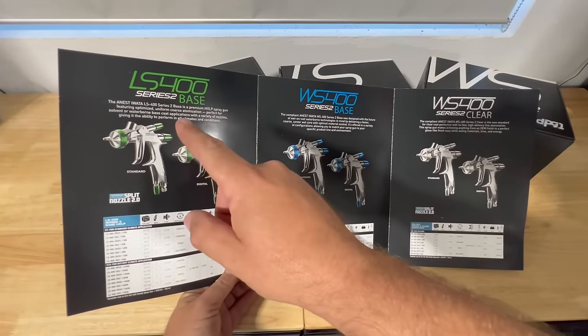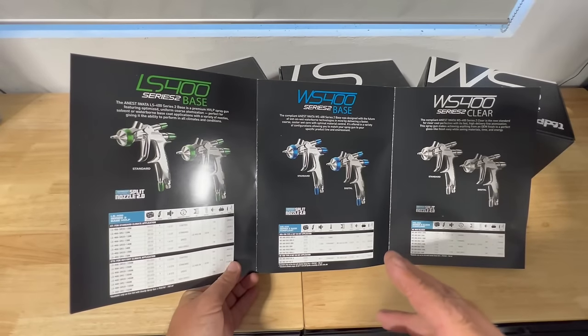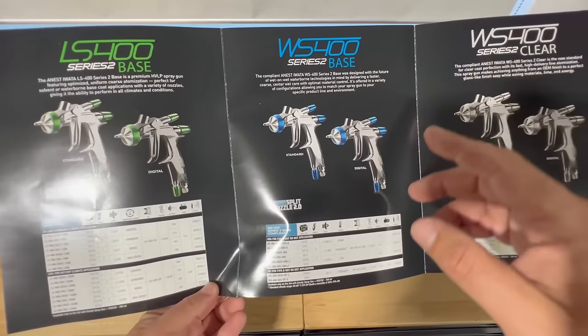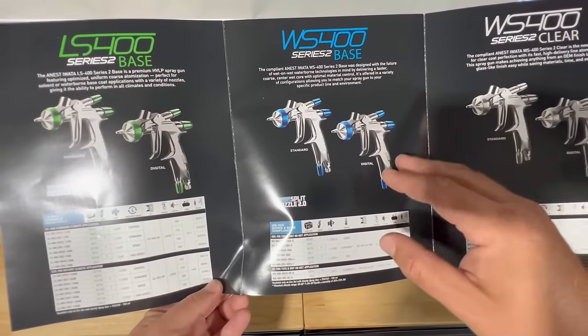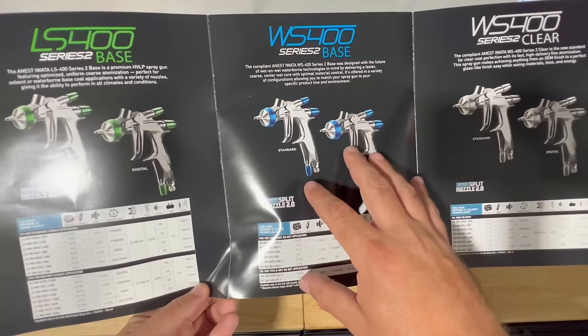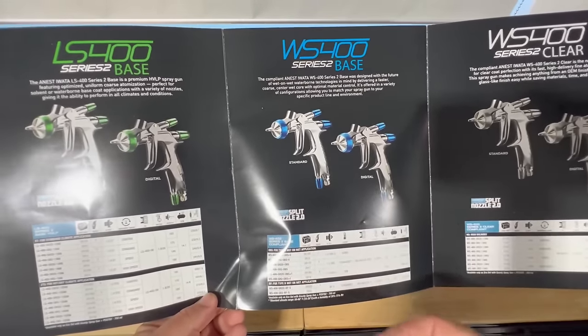Now we're going to be demoing out the LS400 and the WS400, and since I spray solvent base coat, we're not going to be using the water-based WS400. The WS400 for base in blue is meant for the future of wet-on-wet waterborne technologies like sealers and things like that. We're not going to be using this because we're not using water-based yet, but it is a gun that we look to use in the future as well.